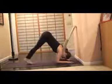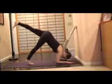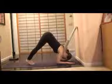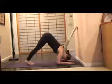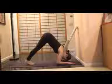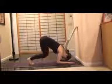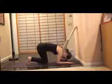And then you lower the right leg, place the weight into the right foot, and lift the left leg up. Lower the left leg down. Maybe you hold here a few more breaths. Noticing I just release my head down even more. And to release, you slowly lower the knees. You might need to walk your feet back a little bit. Take the knees to the mat.